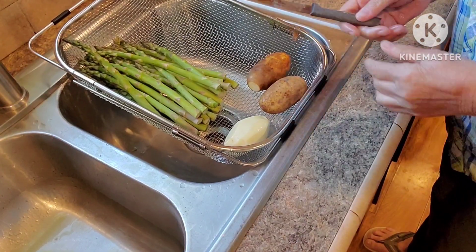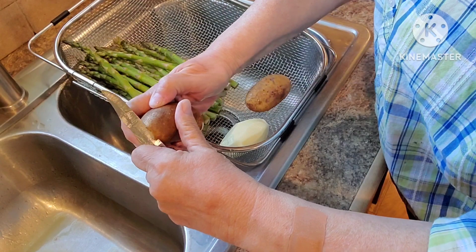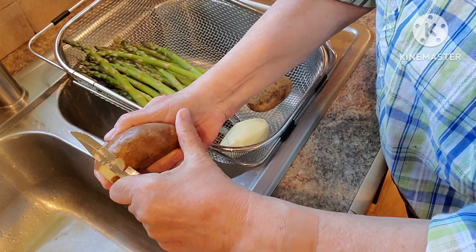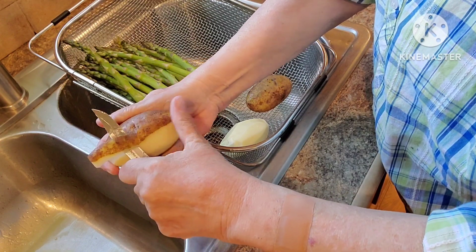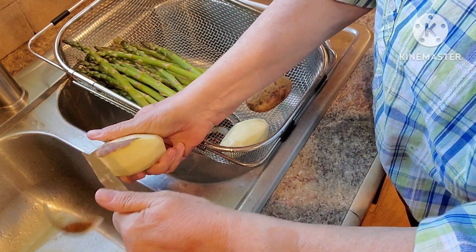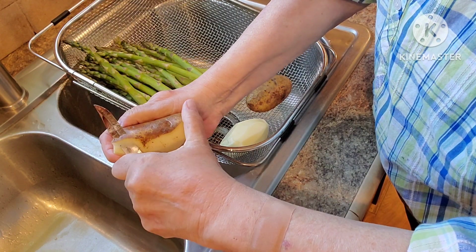My name is Teresa, and today we're going to be making cream of potato and asparagus soup. Okay, so I'm going to peel 3 potatoes, and I have a pound of asparagus here. I want the asparagus to be the star of the soup, so I don't want to put too many potatoes in there and make it taste like potato soup. I just want to put a few potatoes in there just to give it a little bit of bulk, just to add a little bit of something to the pot to make it stretch also.